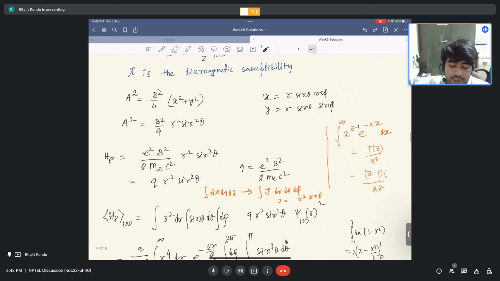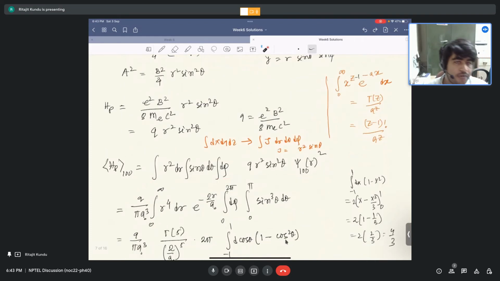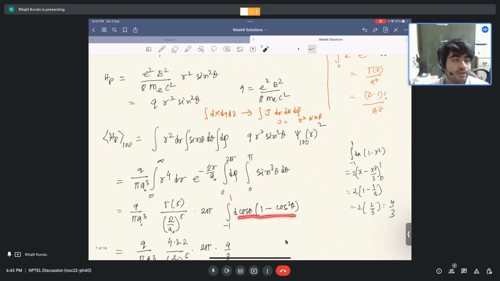You can make variations of this, you can add different kinds of perturbations, and you can try to solve those things. These things look scary, but they are not that scary. If you use identities like gamma functions, and you convert all of these sines into cosines, you will see that these integrations are very much tractable, and not that hard. So this is one example of how to do perturbation in hydrogen atom. You have already done some examples, like the Stark effect in first order and also in second order, right? That is also another example of perturbation in hydrogen atom.